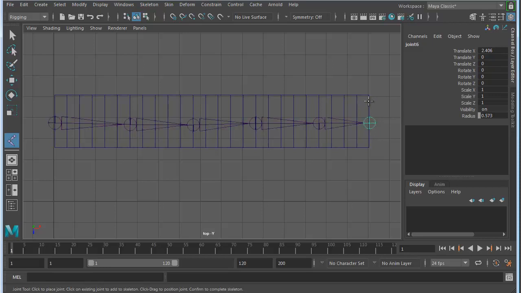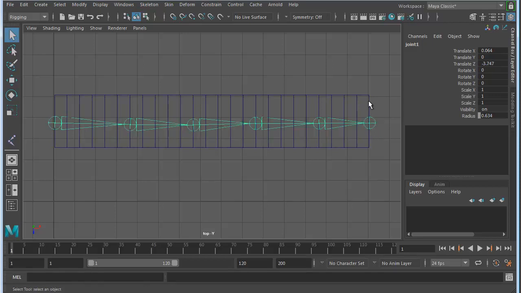And when you're done, just hit enter, and that locks that joint system into place. So the joints, the circles, and the little wedges are the bones that connect each joint to each other. The wedges are shaped like an arrow, and they're pointing forward from where you first created it. This is called FK, which is forward kinematics.